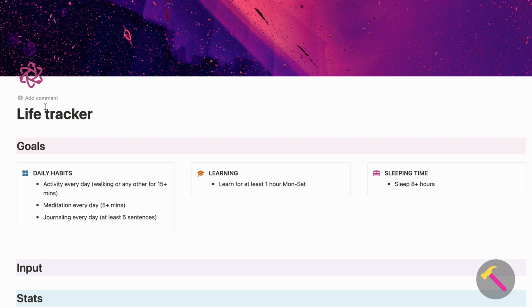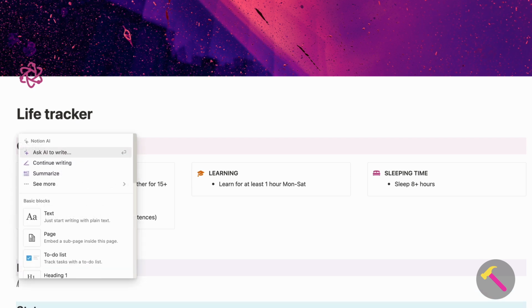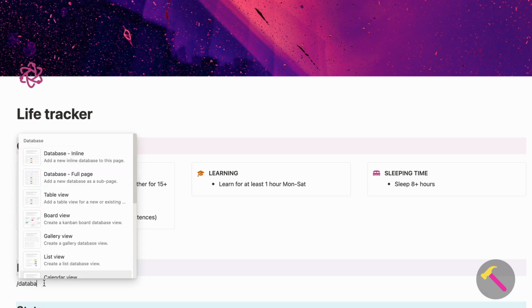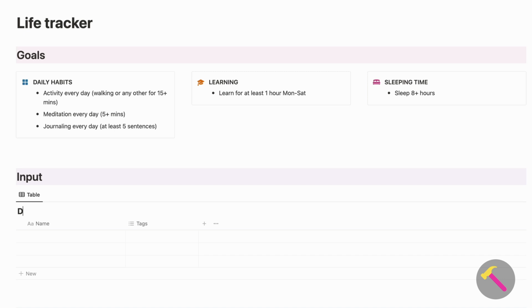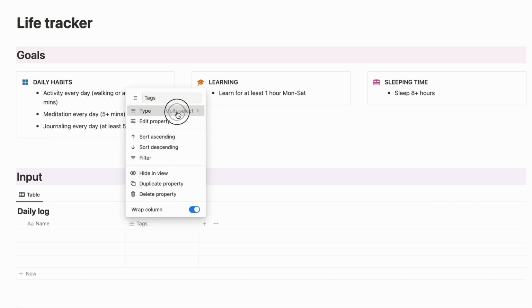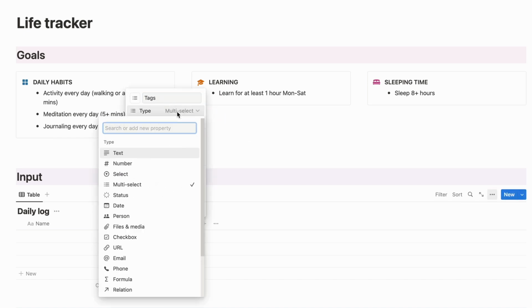lesson. To create a database block, let's use the slash menu and choose the Database Inline option. Let's give it a name, Daily Log, and look at these predefined properties. Any newly created database in Notion has these two properties or columns, name and tags. Any property in Notion databases belongs to one of the predefined property types. You can see it by clicking on a property name. And here in the Type menu, you can see all the available property types. I can change a column type to any other one from the list.